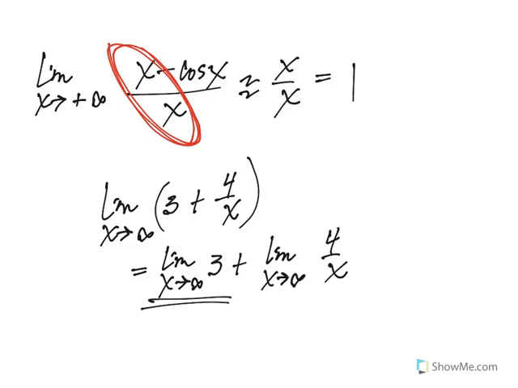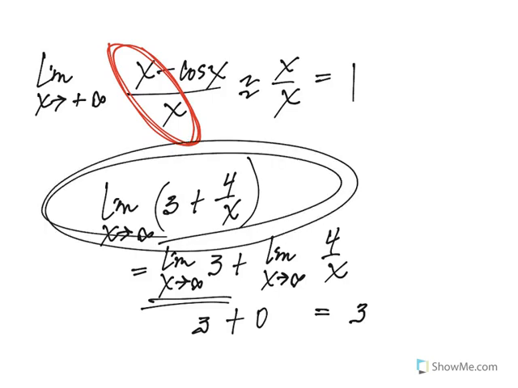This first part here, 3 does not grow. It doesn't matter how far you go out into the x-axis, rather. That is just 3. Plus the limit of 4 over x as x gets huge. That is 0. The answer is just 3. You can get the same thing working from the original here. At huge values of x, this just goes to 3 plus 0, giving you the same answer.